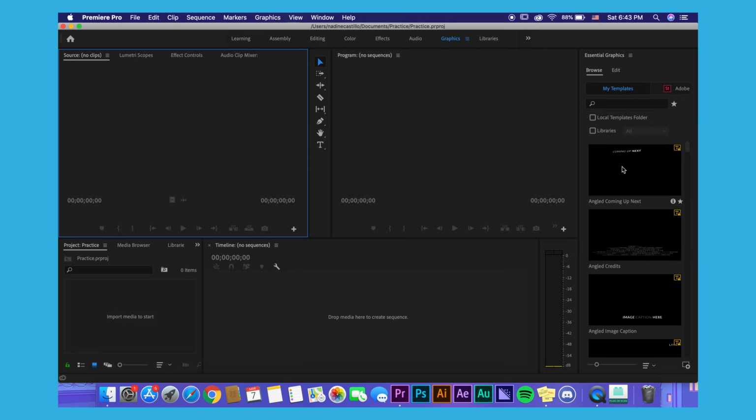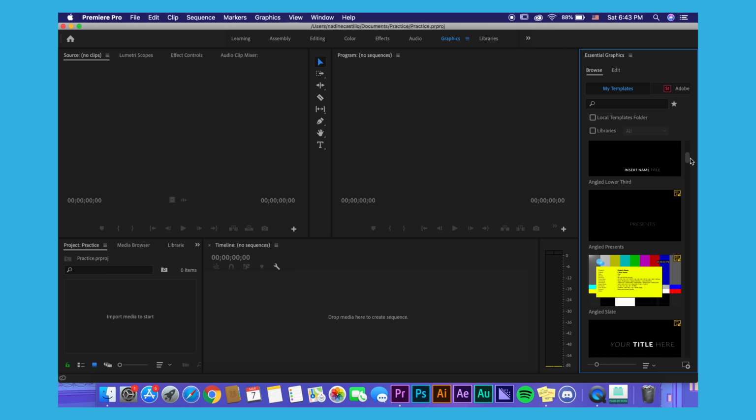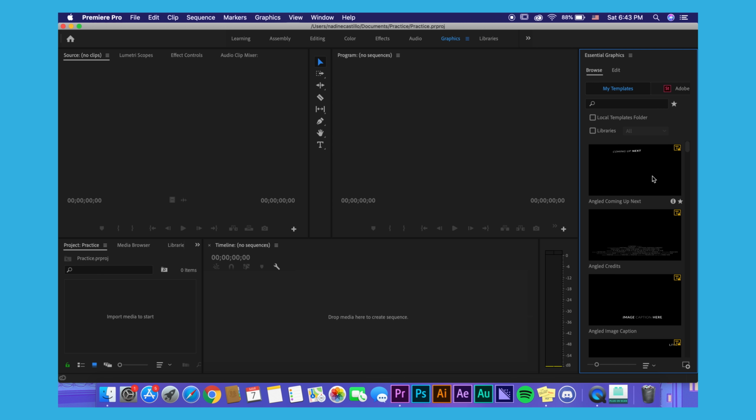And then here's your graphics. With Adobe Premiere Pro, it actually gives you templates on some graphics. Here we have like a coming up next motion graphic. If you want to see a preview of what the graphic does, you can either drag it onto your timeline or you can actually scroll through them with your arrow. As you can see, I'm just moving my arrow across the video and it'll show me a preview of what it does, same as the other ones down here.